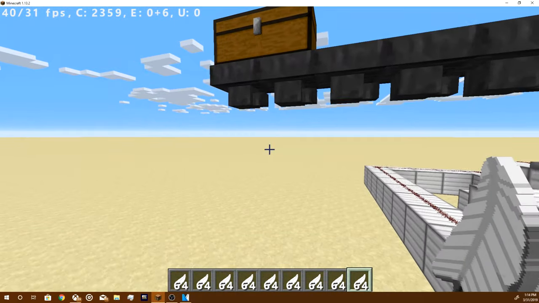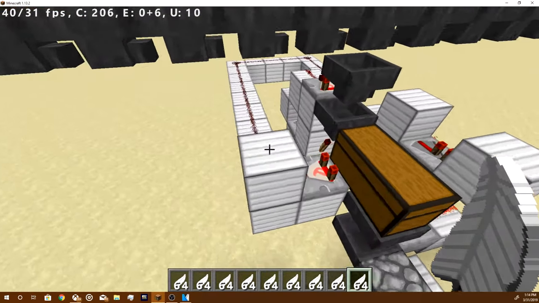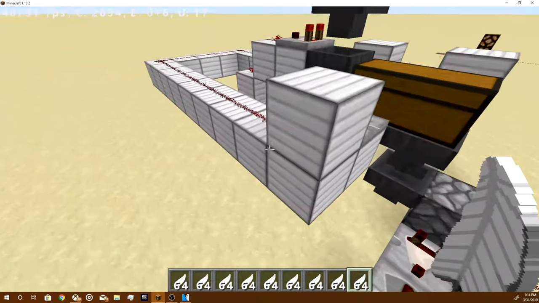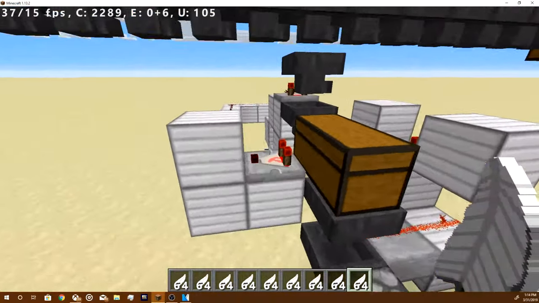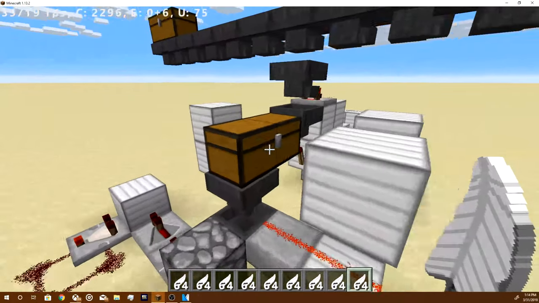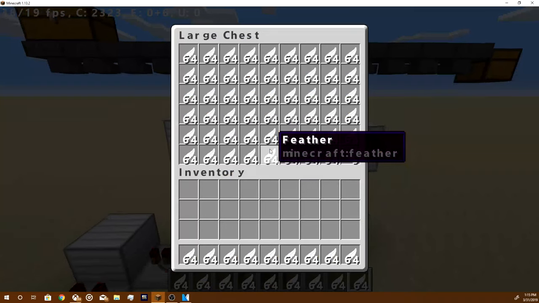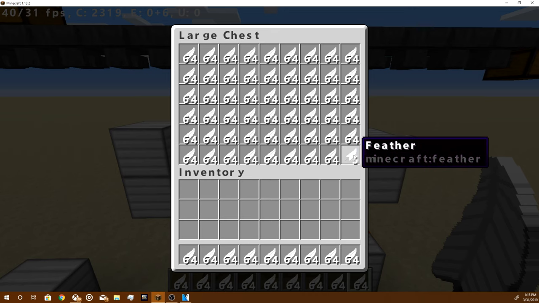So now we're going to go ahead and do a quick test of the sorter. The items are now moving through, and you see the comparators come on. It is starting to power the redstone around, and as this chest gets filled up further and further, it'll move further around through here. So I'm going to go ahead and speed up that process by putting some in the chest. Okay, so now I've got this chest filled up except for this one slot, which has 5.